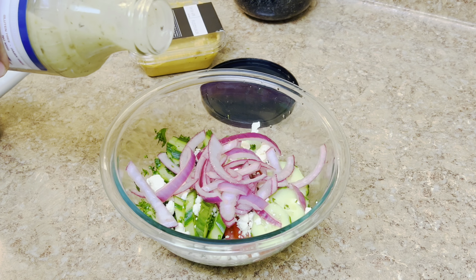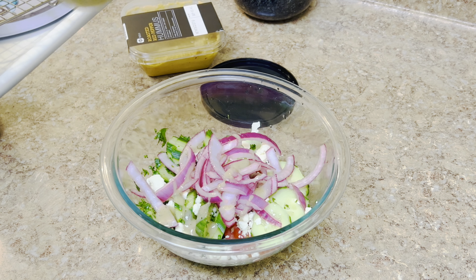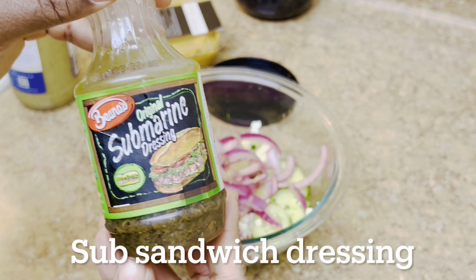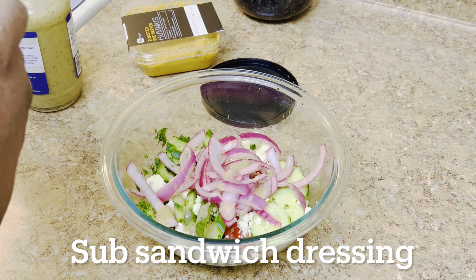Since our theme today is all about chickpeas, chickpeas can be commonly found in a lot of Mediterranean and Greek dishes, so I went to a Greek restaurant called Little Greek to purchase this Greek dressing. Then I added a drizzle of this submarine sauce or dressing. You can find this in your deli section.